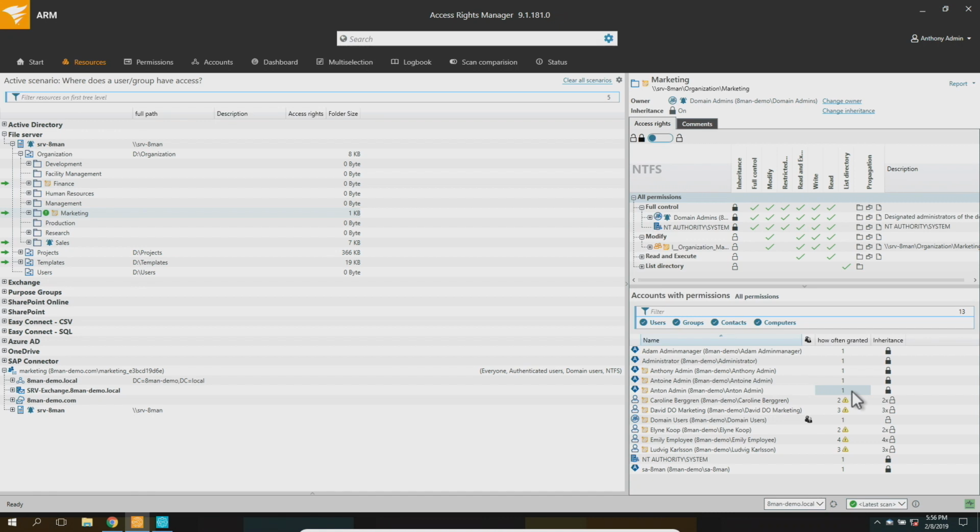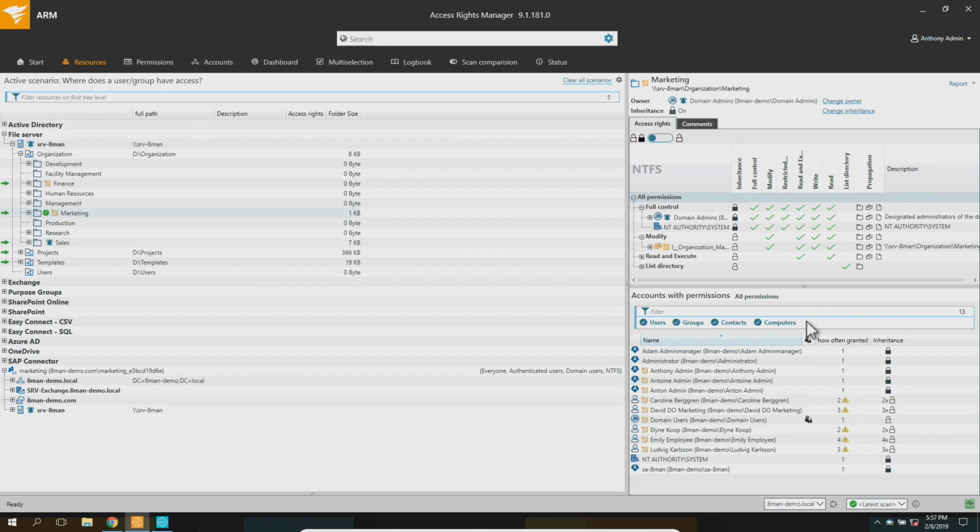So you could, for example, go and remove them as an account from that folder, but because they have other points of entry through other groups and so forth, they actually still have access, right? Again, trying to figure that out with Active Directory by itself is pretty difficult to do. And you can also, of course, see how the inheritance breaks down and where that inheritance flows in to the overall permissions for this folder as well.